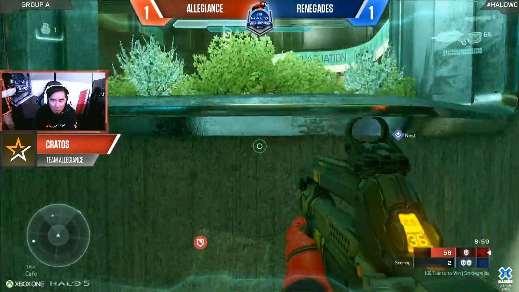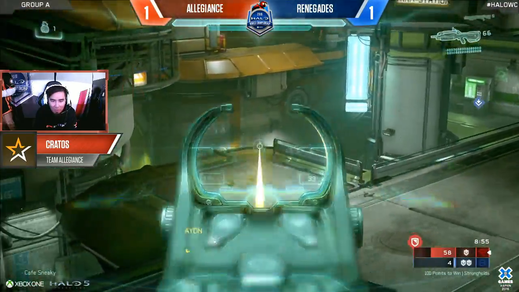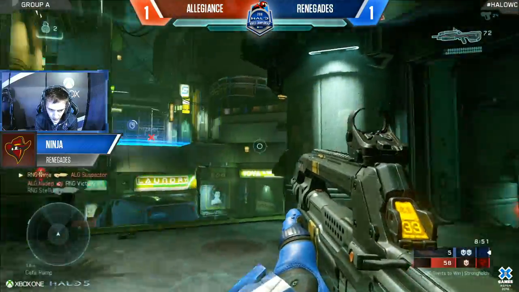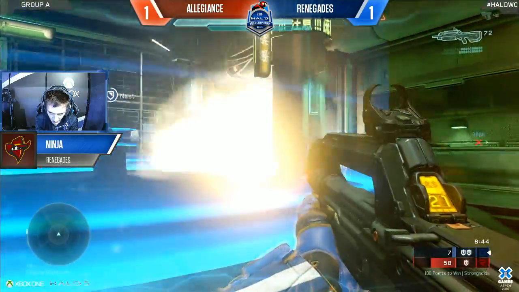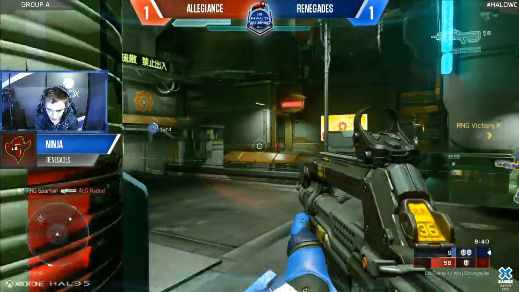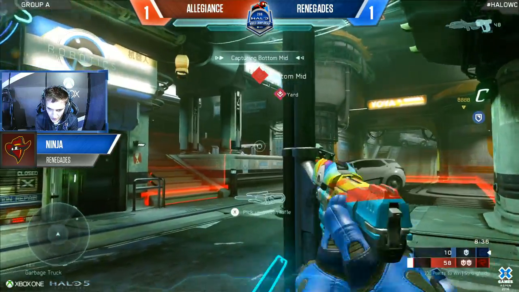It's 58-2. They finally lose Nest. That's going to give the enemy team a bit of time to score, but they'll really have to do some work. We'll go over to Ninja on the other side, as his team is going to try to get back in this match. But what a deficit they have here, of over 50 points down, rounding that 50-point mark as they get exactly 8-58. But they're going to have to slow this game down, and I don't know if they're going to be able to do it against Allegiance.